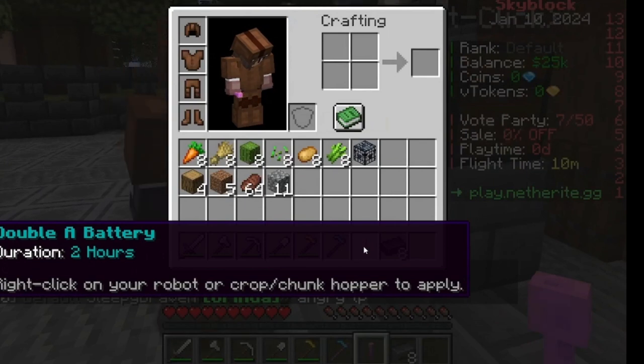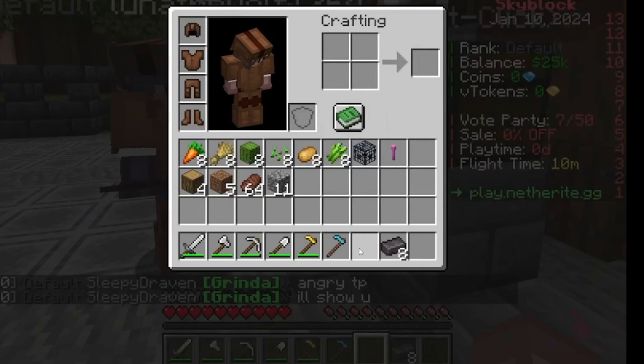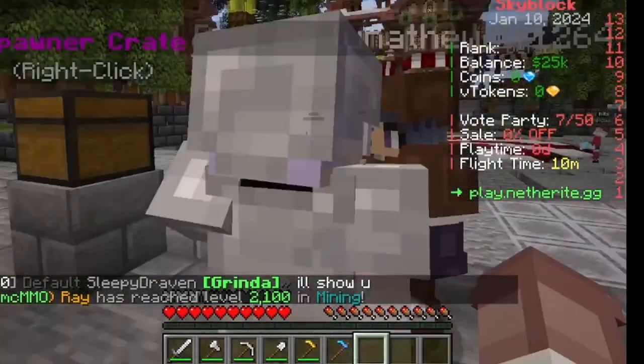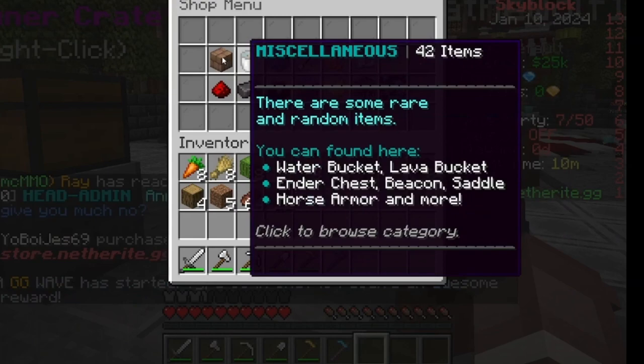Right-click on your robot or crops. That's shrunk copper to apply. I don't even want to use those. And I think they have a shop here somewhere. I can make boots with this. Or better, I think I can make a chest plate with this.